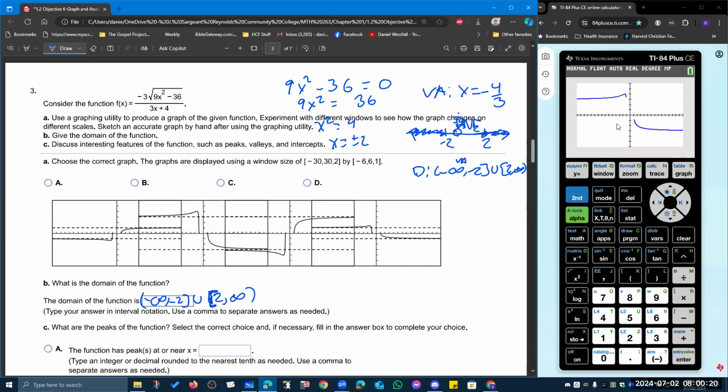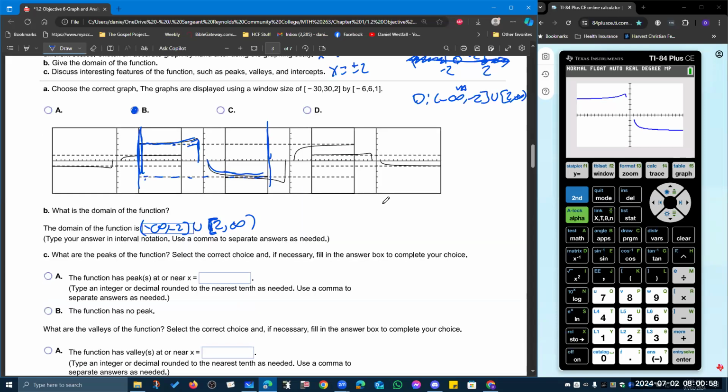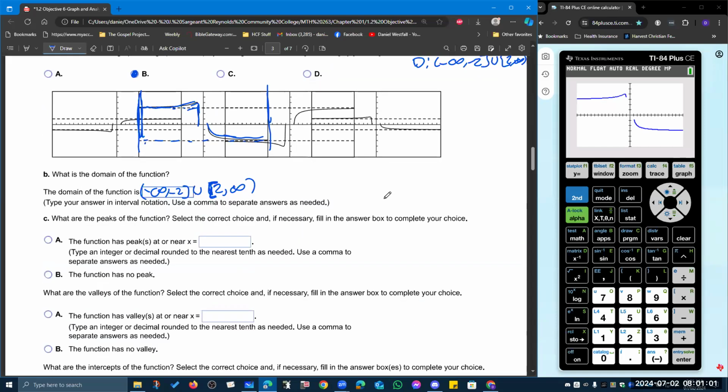And it is going to be this piece that's hard to see here, but it's this stuff with the asymptote here, and then this stuff right here with the asymptote down here. That right there that I have in blue is supposed to be the graph, which is option B. Here it's the second one, so again, sorry that it all got run together instead of stacking over and under like it was supposed to.